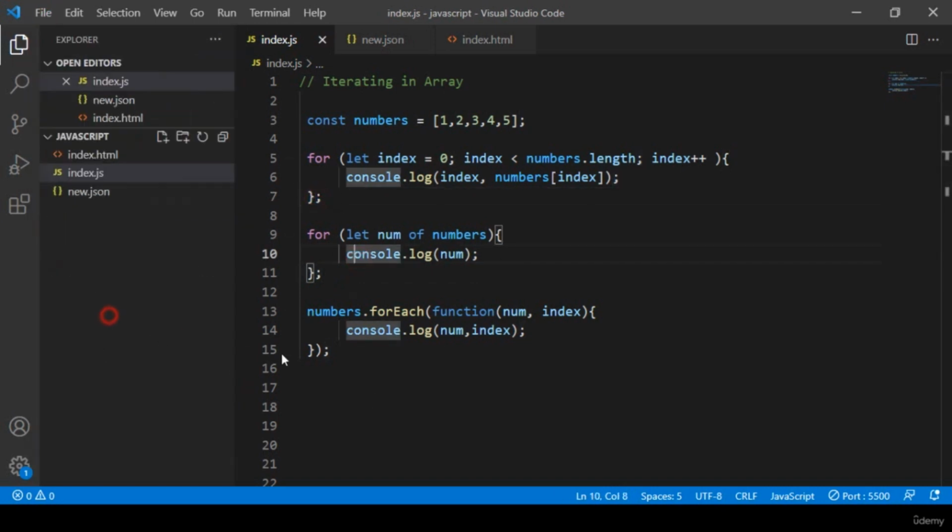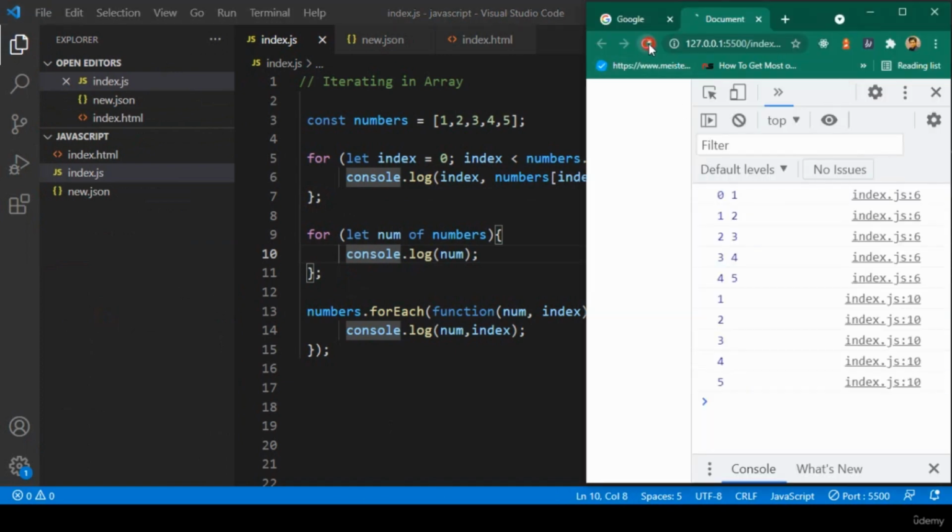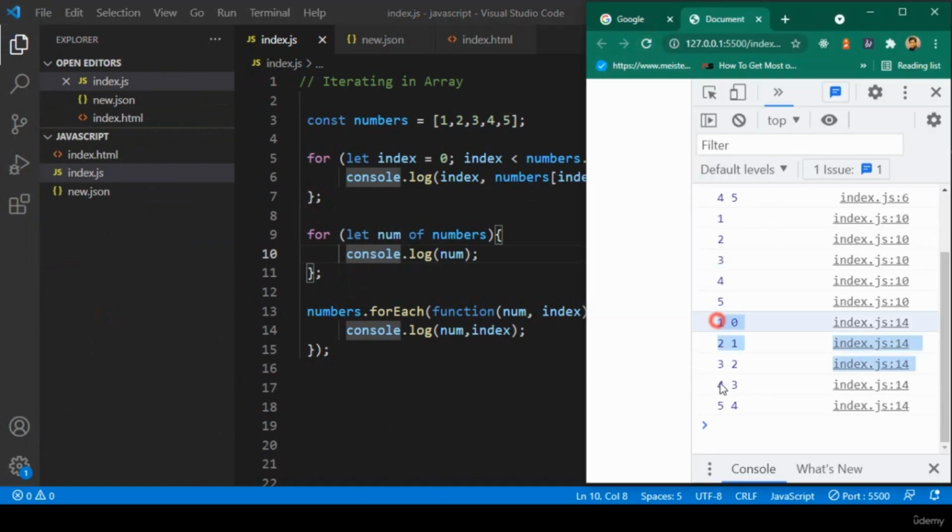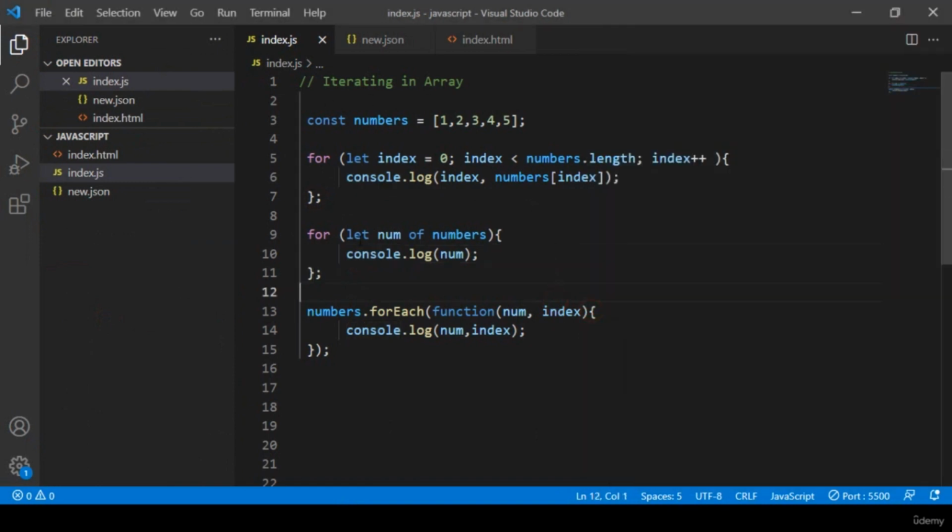Now click save all. Now refresh it. You can see our value is displayed, and also our indexing value is displayed. Okay, just simply remember all that part, friend. Remember how that functionality works, how to work with this for of, and also there is a for each. So it's very simple, all that process. I hope you understand it very clearly. So that is the iteration.